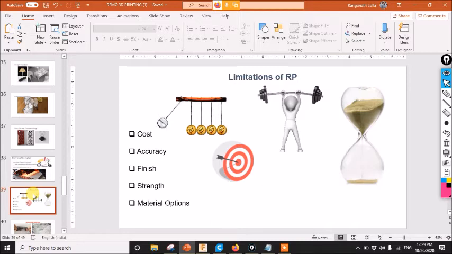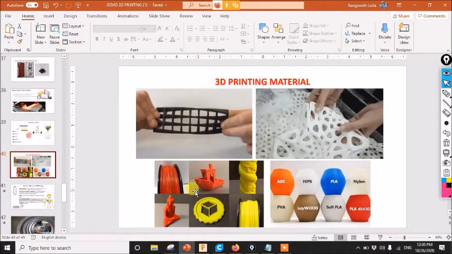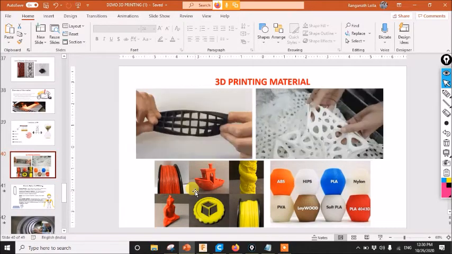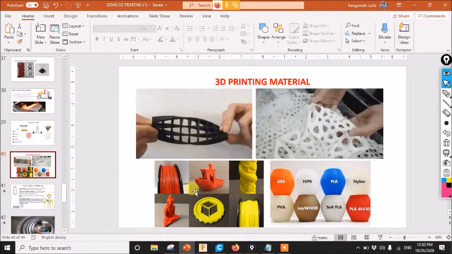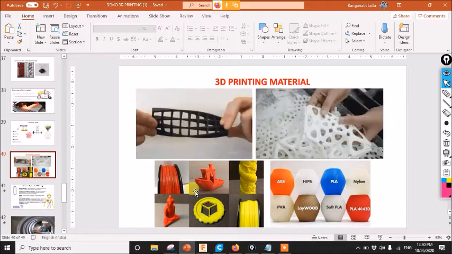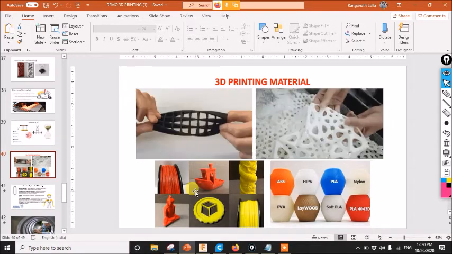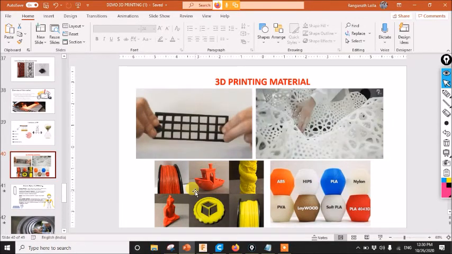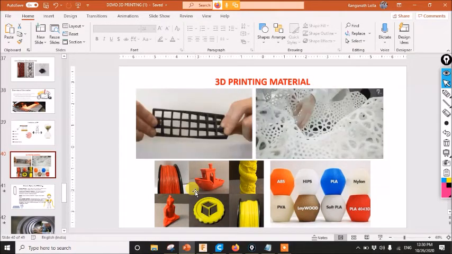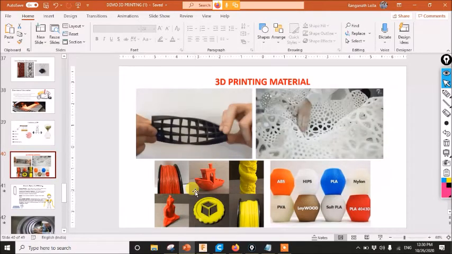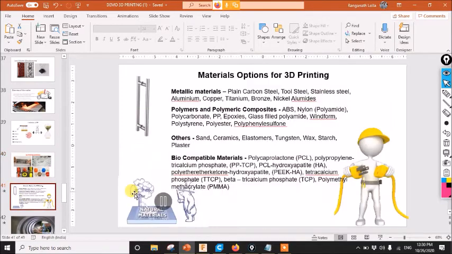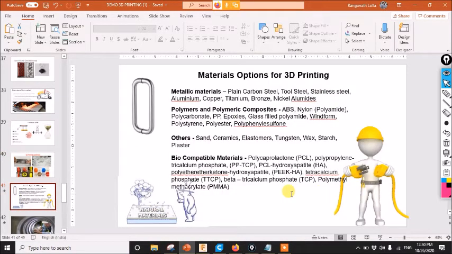And finally, material options. Coming to materials in 3D printing, the common material many of us are using right now is PLA, which many industries use. Along with that, we have ABS, HIPS, nylon, ceramic, and plenty more. We also have a material called flexible, which gives some flexibility, and some materials are helpful for the textile industry as well.